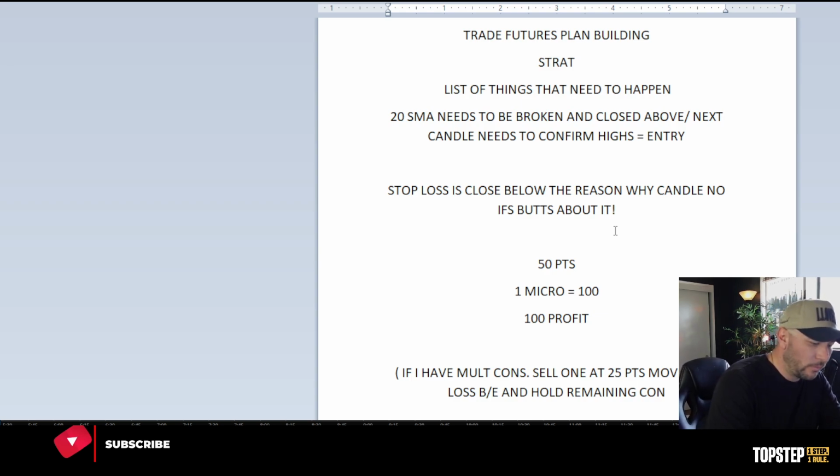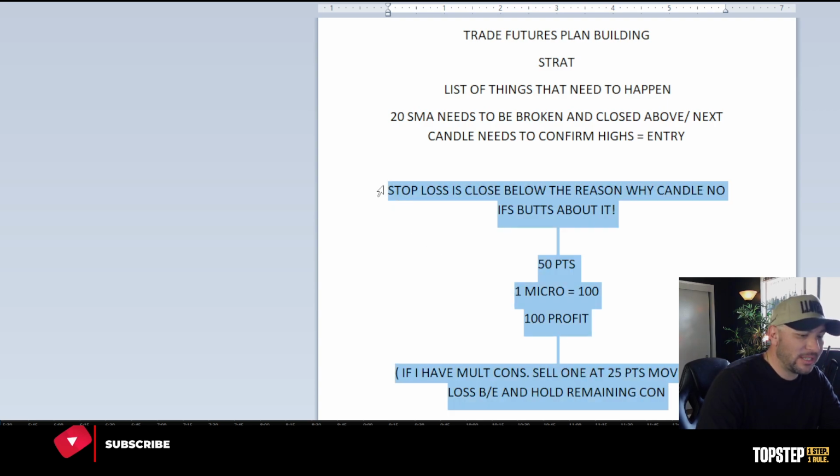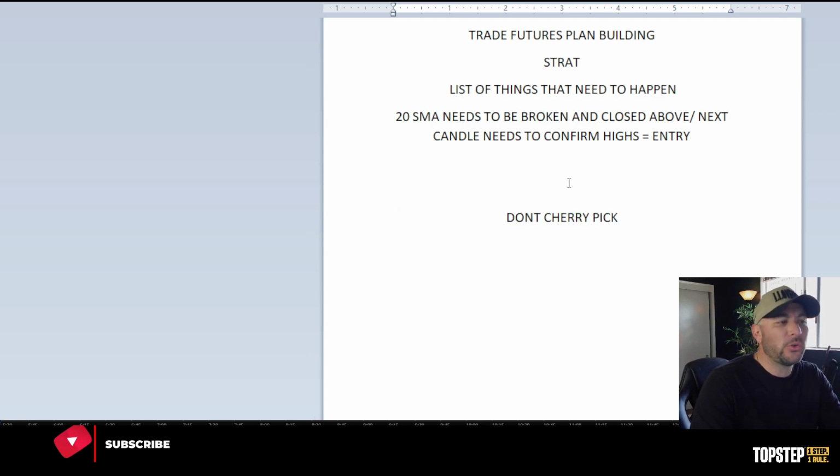Also, don't cherry pick, right? What does that mean? Don't cherry pick means if you get a setup, but you don't feel that the market can go any higher and your setup is calling for a long, you don't take the trade. You have an edge for a reason. Every single time your edge presents itself, every single time your setup gives you an entry, if you are still trading on the day, you have to take it.